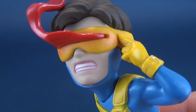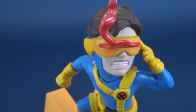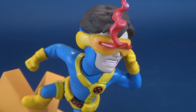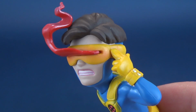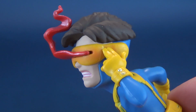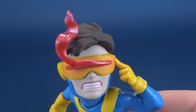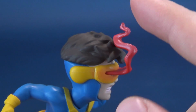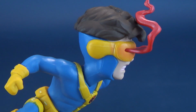Of course, you've got the hand calling card here up at the top of the visor, on the side of the visor, of course firing off that Optic Blast. The Optic Blast, by the nature of the type of plastic and the paint that they used, reminds me a bit like cherry taffy. If you've ever had cherry taffy, it's delicious, but it kind of reminds me a little bit like that, or a fruit roll-up. It slithers its way up, sort of just kind of like smoke at the very end of his Optic Blast.